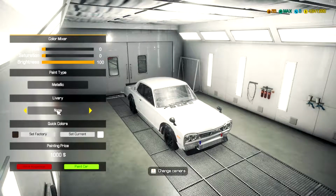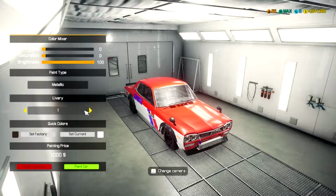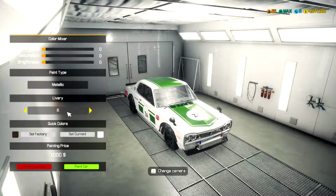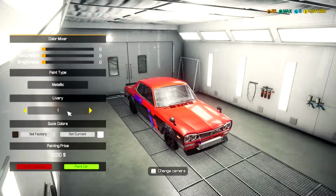And let's go ahead and paint it. Do we have any livery options? Oh, we do. Oh, that's cool. Oh, that is neat. That's really cool. Can you change the color of it without... No, I guess not. That's alright with me. That's cool to see. And then... none.